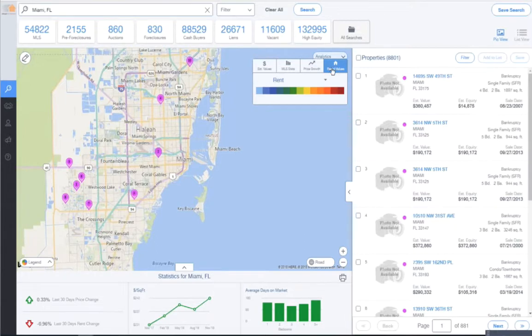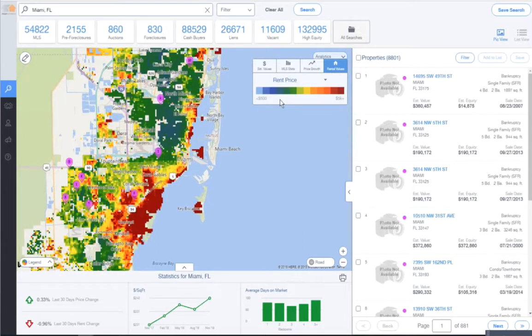And the last category is rental value. So if we're looking to potentially rent out our properties, we have the average rental scale for you. Red represents 5,000 or more rental prices on a monthly basis, and then light blue represents 500 or less on a monthly basis. So a very powerful tool.